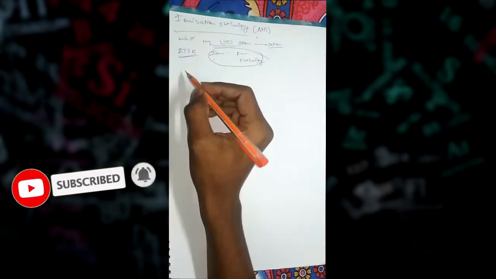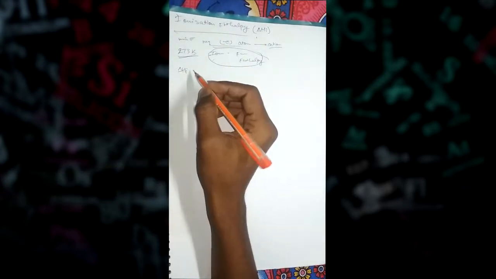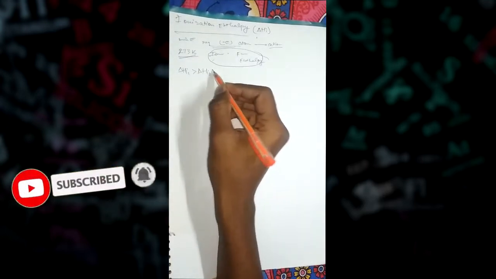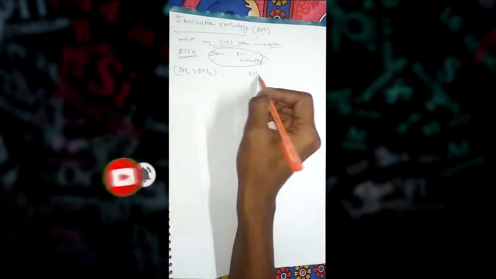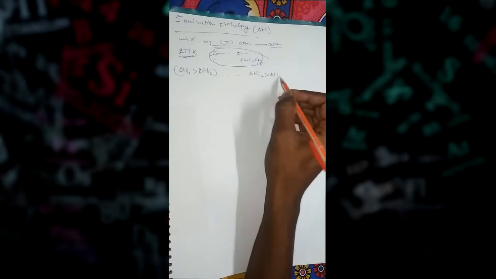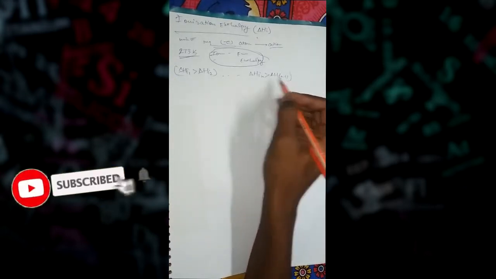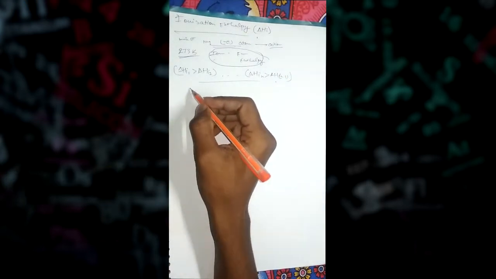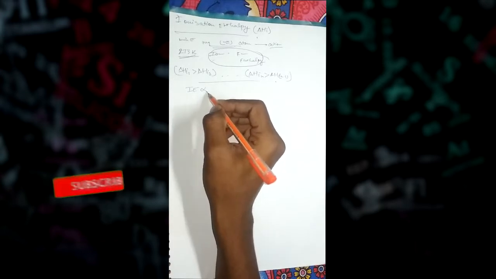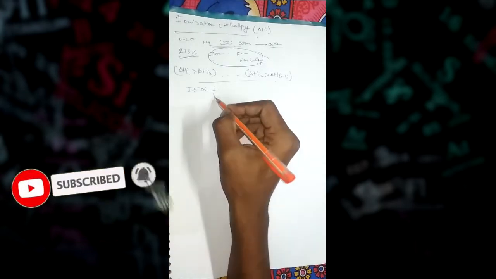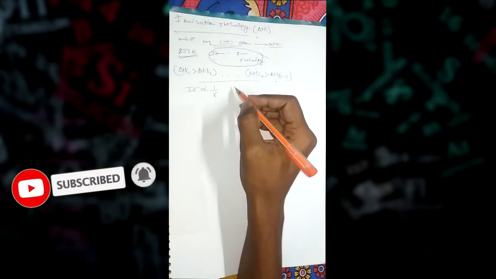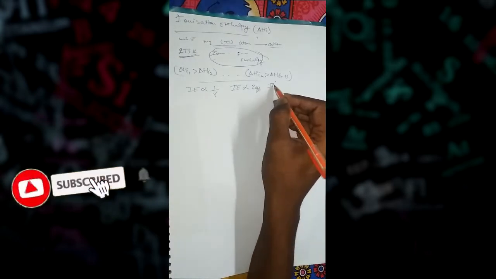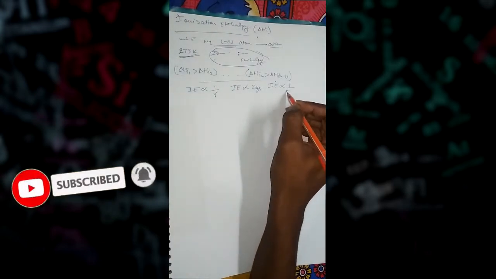its variation. One more thing you have to remember is delta H1 is always greater than delta H2, and so on. Delta Hn is always greater than delta Hn minus 1. So this is the major point of difference. Now one more thing you have to see is ionization energy is directly proportional to 1 by radius, that is, inversely proportional to radius. Ionization energy is directly proportional to effective nuclear charge, and inversely proportional to screening power.